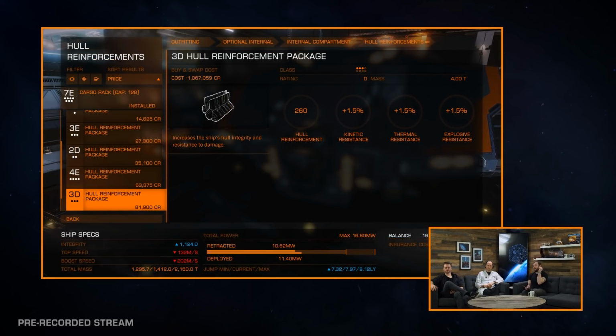We bought some stock of different modules that we would like to sell on our fleet carrier, and there they are. There we go, the tier 3, and you can see the different levels that we provided there. And it's quite similar to the shipyard as well. Same mechanism, same outfitting interface.